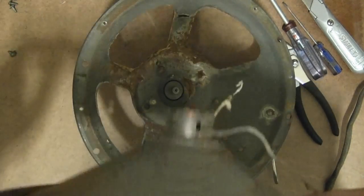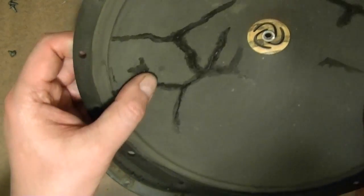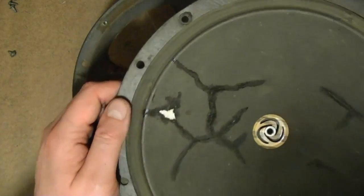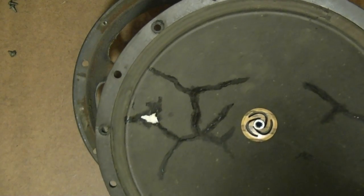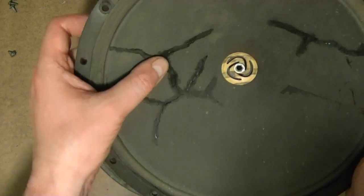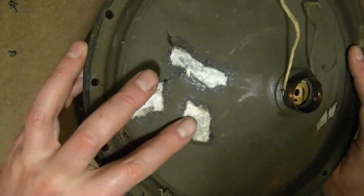Also, I'm going to do a little looking around online to see if I can buy myself a replacement cone while I'm at it. Although this one seems to be pretty decent. One thing I don't like though is this GC service cement. It ends up drying pretty hard. It's kind of like nail polish. In the past I've used Aleene's Tacky Fabric Glue, and I kind of like that better. Not that you need a whole lot of give. I mean, the thing's supposed to vibrate in and out. The paper's not supposed to be flexing too much, but yeah, it's set up a bit harder than I had expected.